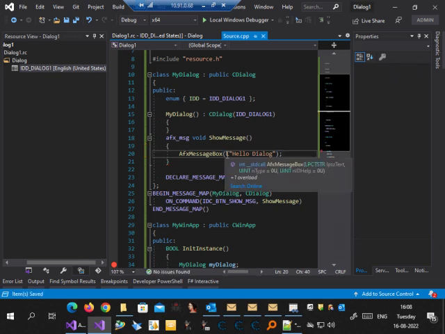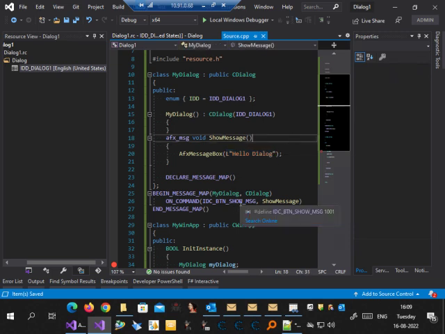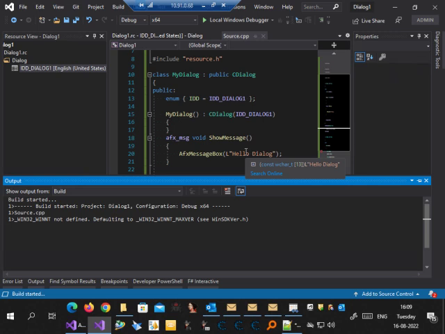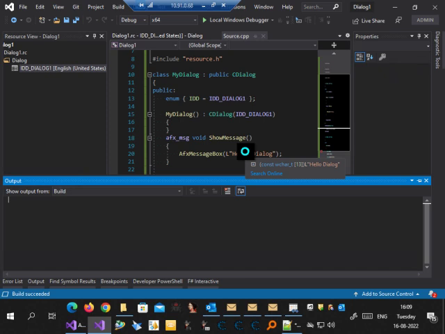By default it's a wide character, so wide string. So let's see, when I click that message button, it should prompt me this dialog. Let's build it. Run it.